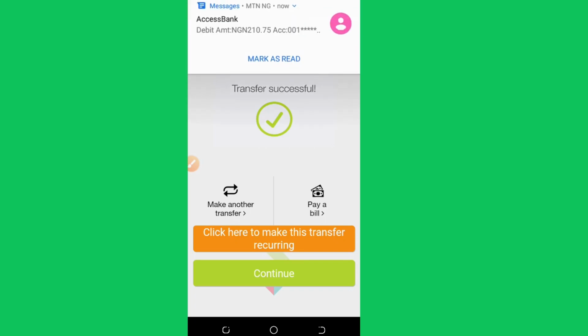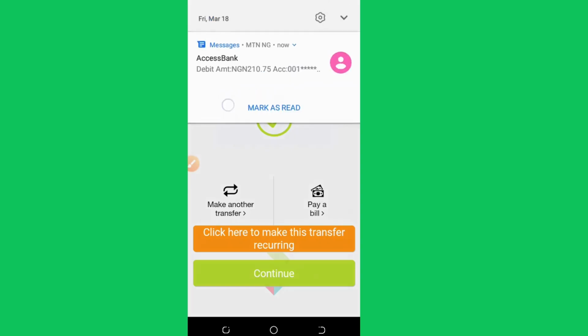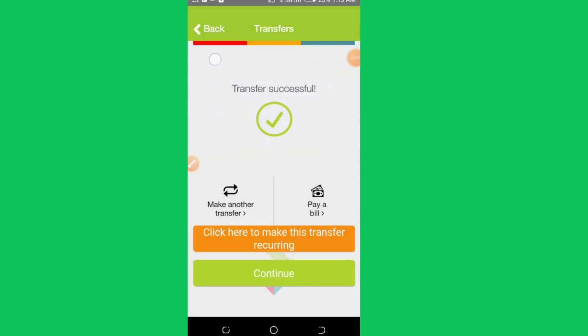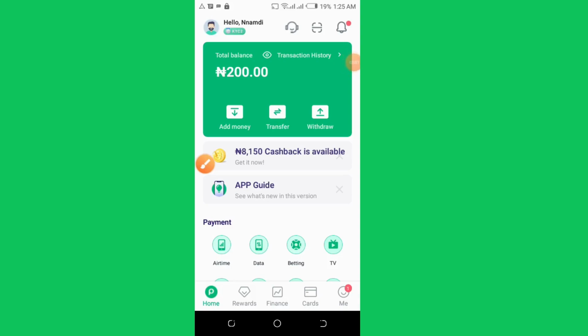Okay, so I'm going to take it to my phone and I'm going to show you. As you can see, we just transferred 200 naira. I can see I've already gotten the alert that we transferred 200 naira to my OPAY account. So now let me take it to my OPAY account and show you the money. That's how easy it is. So welcome back. So as you can see from all indication, the 200 naira that I just paid into my OPAY account, this is it. It has reflected on my OPAY balance.